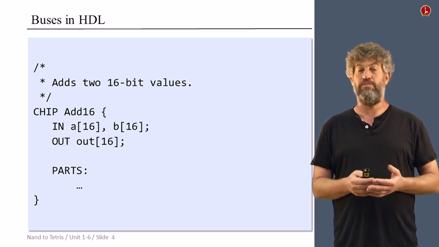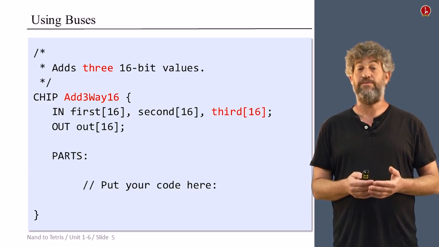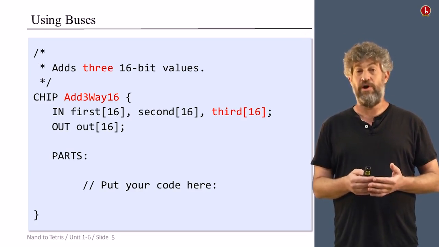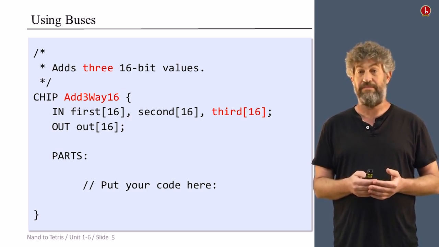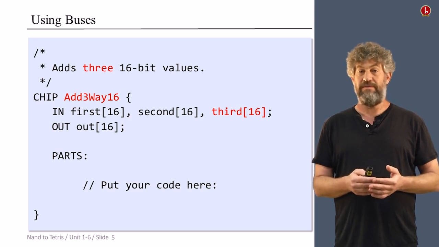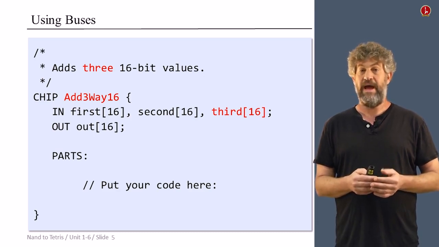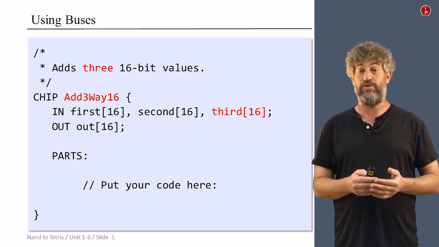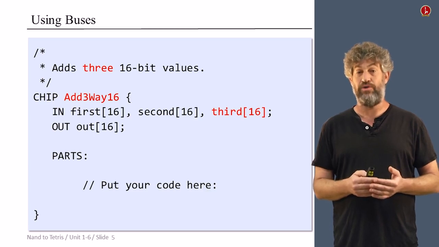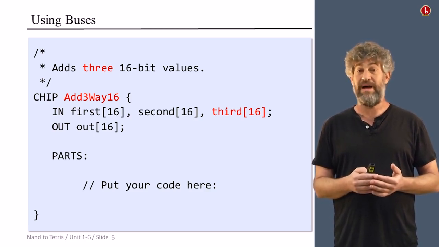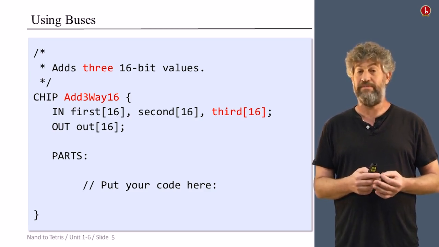So suppose we need to build a chip that now adds 3 numbers, each one of them 16 bits. Logically, we of course know how we can do that. We can just add 2 of them and then add the third one to the sum. So how do we do that? We get as our interface 3 inputs, first, second, and third, each one of them 16 bits. And we need to have an output, which is just out, also 16 bits. And we want to manipulate it at this level of abstraction, not looking at all the separate bits themselves.